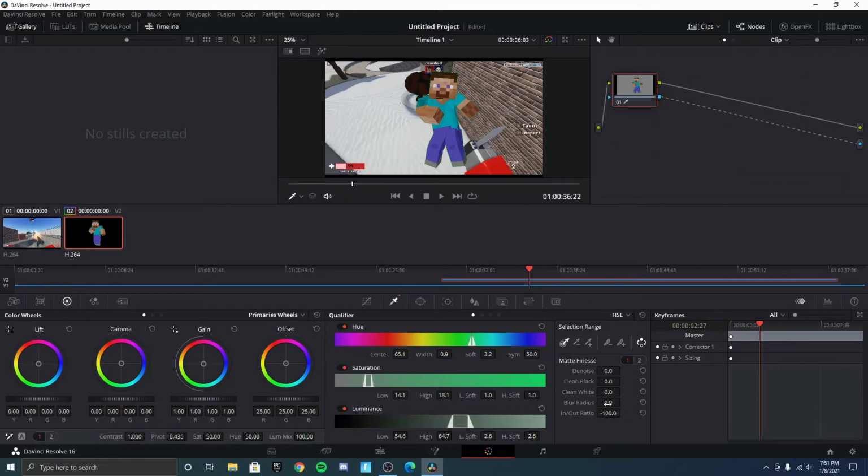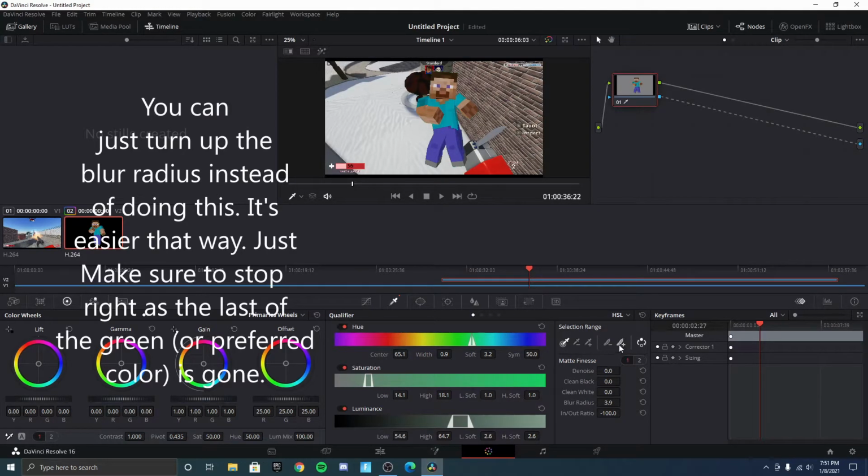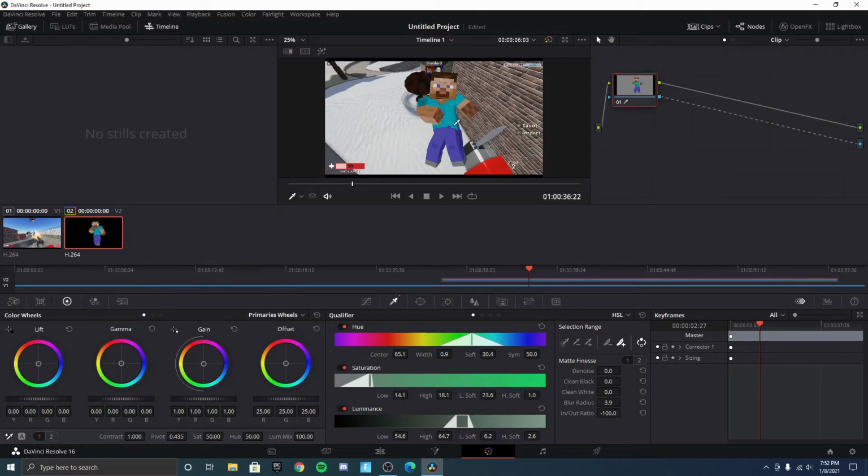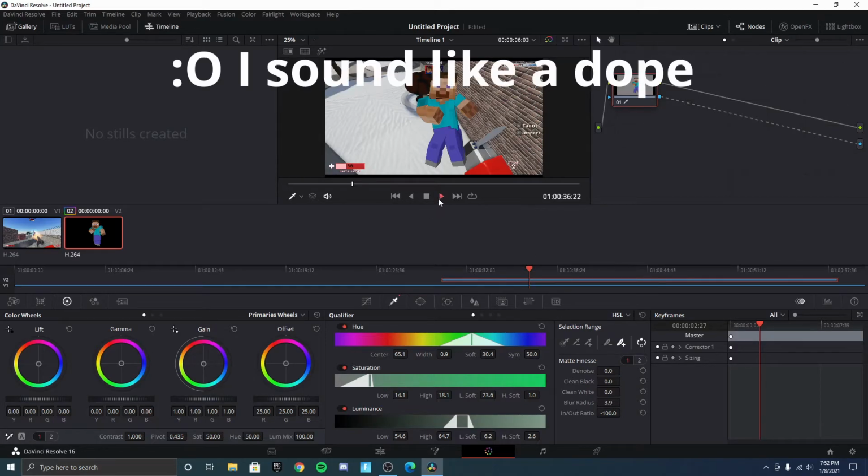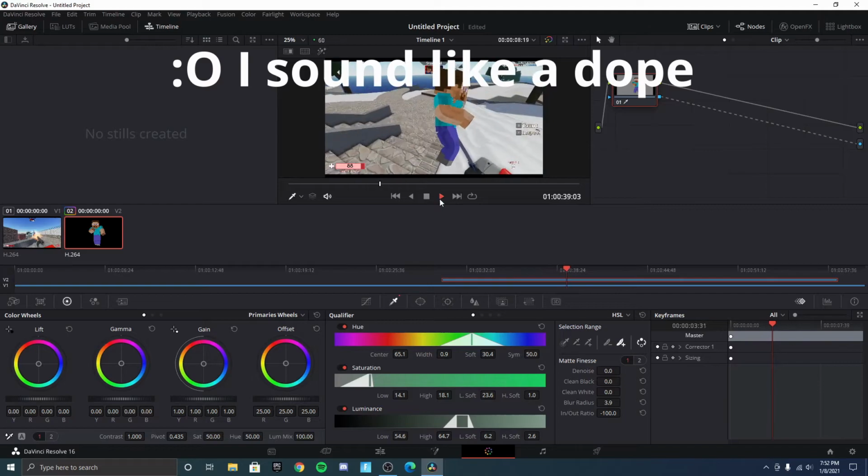Once you do that, turn your blur radius up just enough so that you can't see much more green. Now you see this little feather icon right here. If you hover over it, oh, it doesn't say anything. Basically, press on the feather plus icon, not the minus, the plus, and then press the outside. Oh, my bad. Sorry, not press the outside. You want to press the little bit of green on the outside, and if there still is some, then obviously you can make the blur radius a little higher, but it should be pretty good.